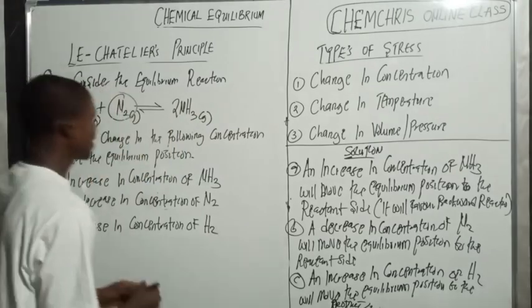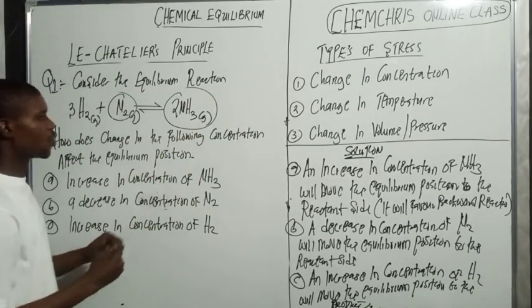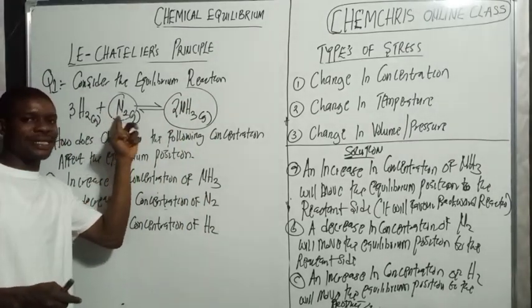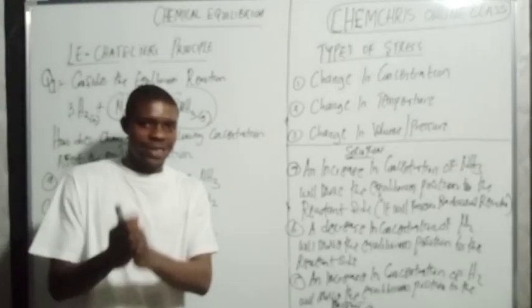You understand? It means that when you increase one here, this one is going to increase. Why is the other one going to decrease? The concentration is going to increase. Now why is this one going to decrease? That is what it means. So that is for change in concentration.